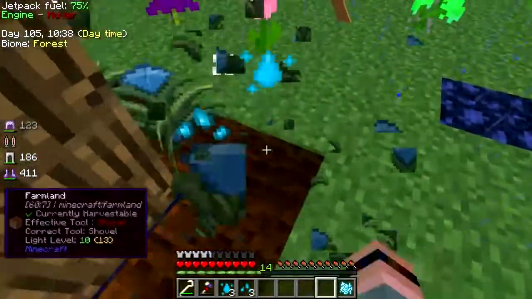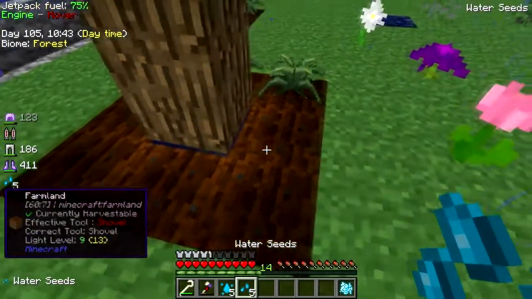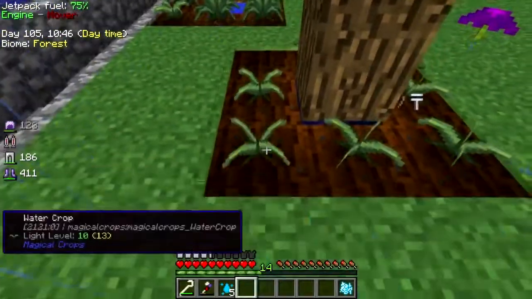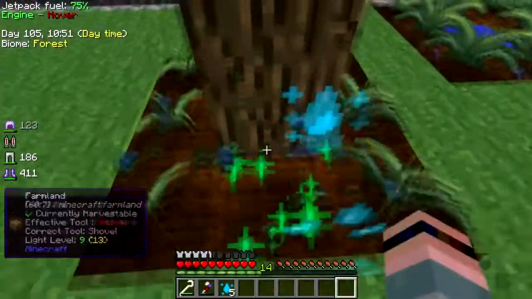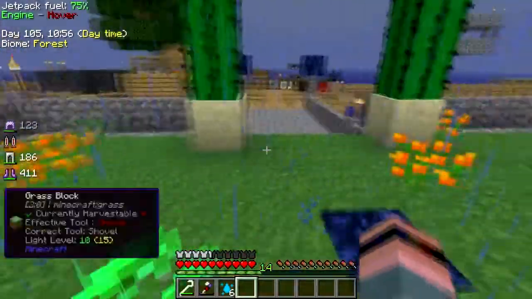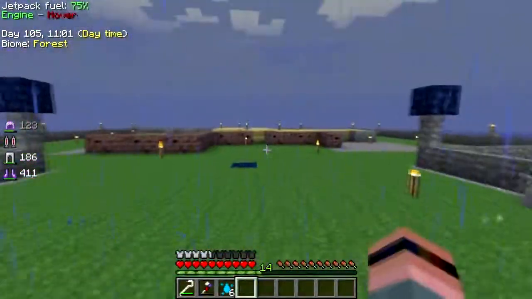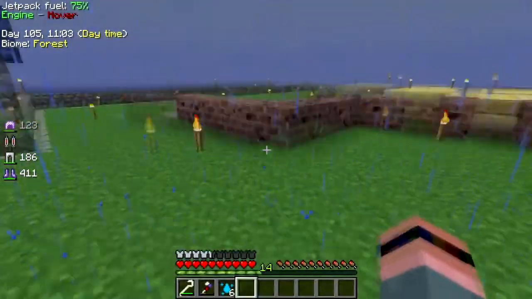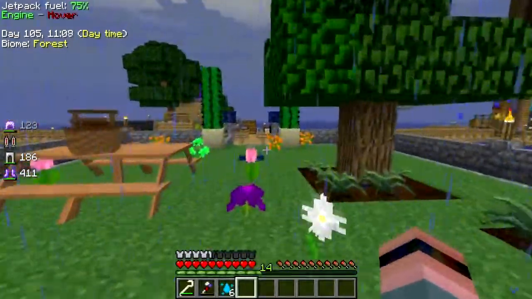Okay, why am I making water seeds? Why did I make tons of water seeds? Because I need lots of clay, and clay is real slow to get by any other means. Oh yeah, I took some of the torches out. I've been making glowstone stuff. So, it's coming along. Very slowly, but it's coming along.